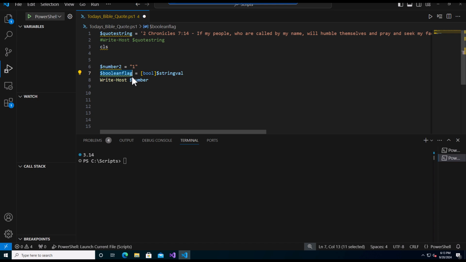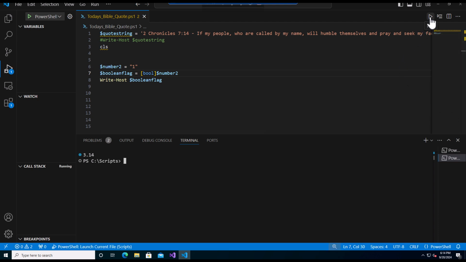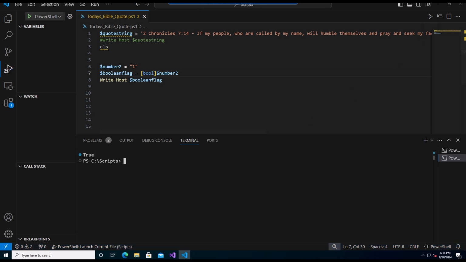Put that down here, and I want to put the number 2 because I want to get the value of 1. Okay, so let's see what we get here. There you go. So it came back as true.